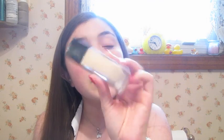They're either too light, making me look like Casper the Friendly Ghost, or too dark, which makes me look like I'm trying to be, you know, Snooki or something. I don't even know. It's just not attractive on me at all. Then I find this, and my shade is 110. I want to say it's the lightest shade, and it fits perfectly, and I love it. Love it, love it, love it. It's so great. So this is the Maybelline Fit Me Foundation.